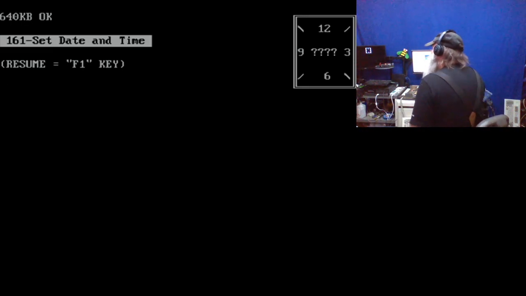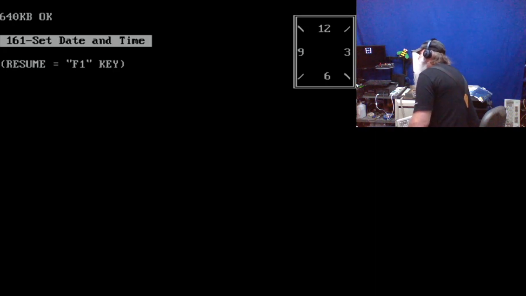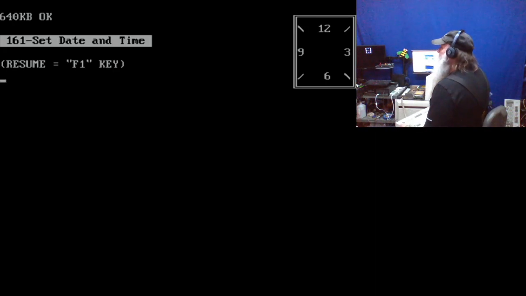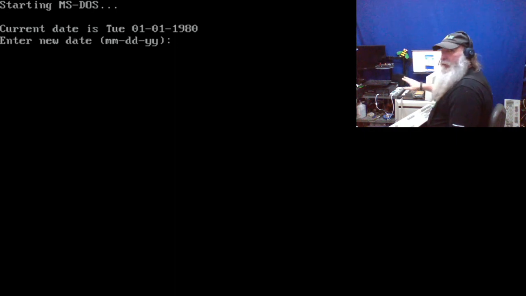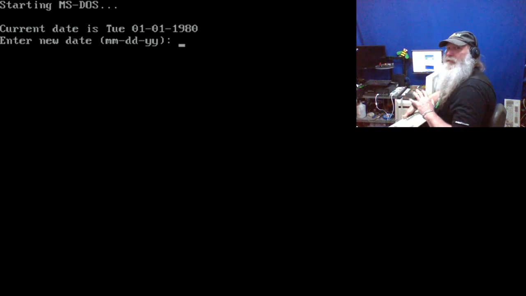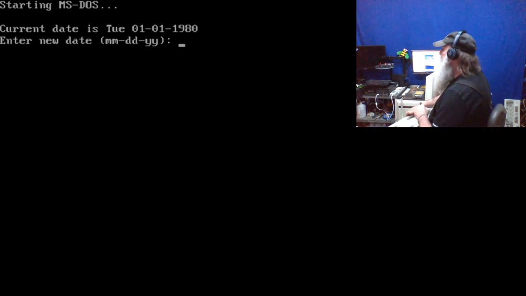So it tells me to set the time and date, and to resume, press the F1 key. Okay. So we're going to go through the setup process of what I encountered. I'm booting MS-DOS from that boot diskette. I don't have an autoexec.bat, so it prompts me for the time and date anyway.